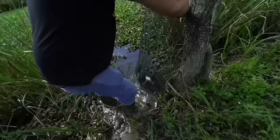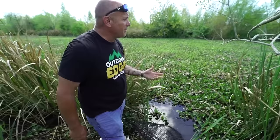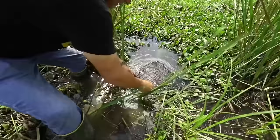So I kind of just get in here and I want to keep that trap out the water. These hyacinths took over the canals down here. And you don't pump them out in that, and the water, we ain't been getting no good hard wind in that to push them out of here. So you literally got to dig in and dig your little hole to put your trap, but you got to be careful because it's loaded with snakes. I mean, you loaded with snakes. And this is kind of how I do it. Right there. Old crawfish boil waiting to happen.